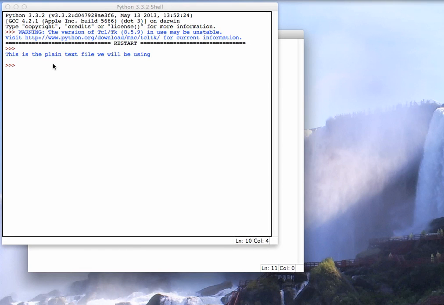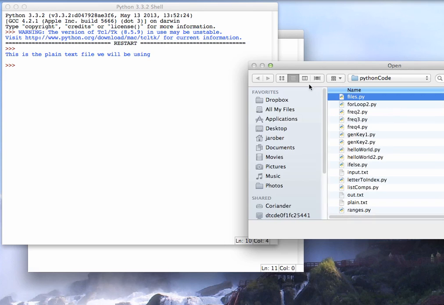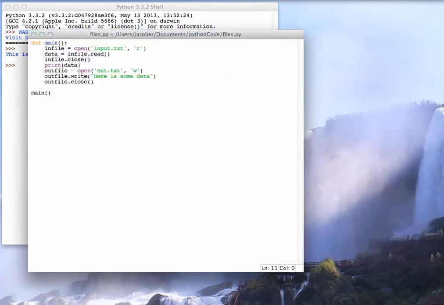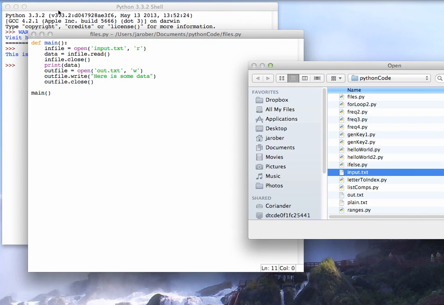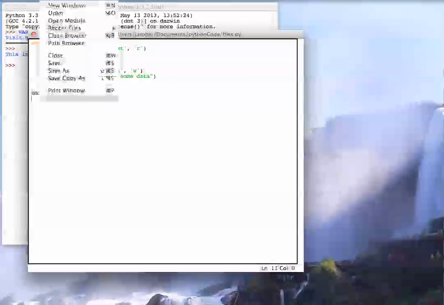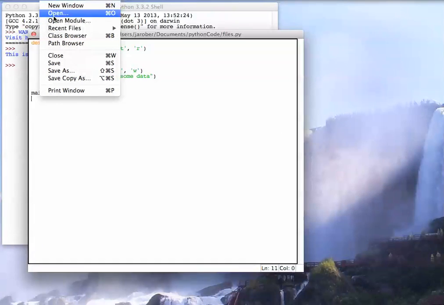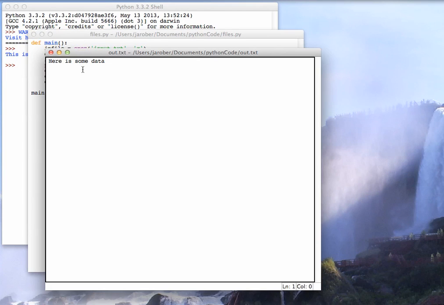And you see here we read the file. So let me just open the file to show you that there is in fact, let's see, what did I call this? Now I've forgotten what I called the blasted thing, input.txt. So let's open that file just to show you that it's there. So there's input.txt. You can see it's the same thing. And now we'll also open the output file. So we'll open out.txt. And sure enough, there it is.